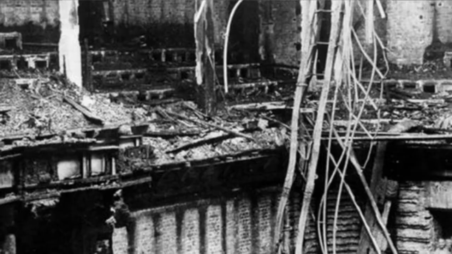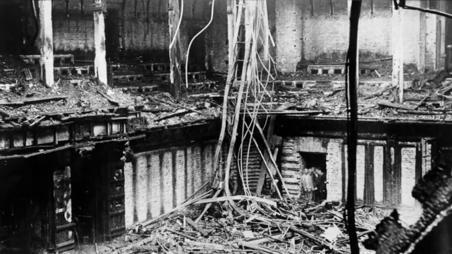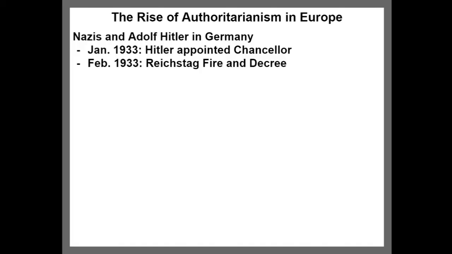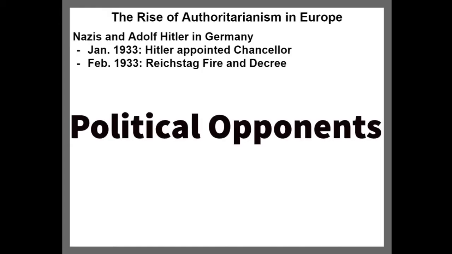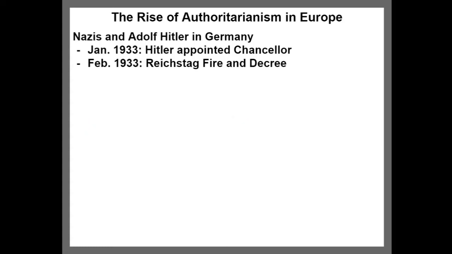While it's widely believed that nationalists in the Nazi government were the arsonists for the fire, Hitler and the government took this opportunity to blame the fire on communists, and Hitler got the president to issue the Reichstag fire decree, which permitted the regime to arrest and incarcerate political opponents without specific charge, dissolve political organizations, and suppress publications. It also gave the central government the authority to overrule state and local laws and overthrow state and local governments. This decree was a key step in the establishment of the Nazi dictatorship.